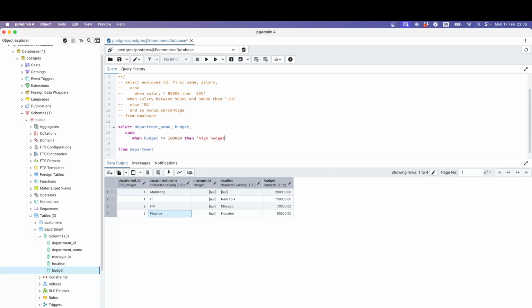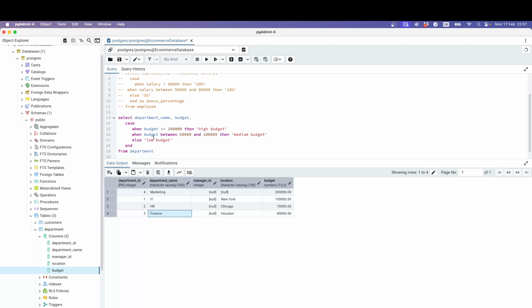When budget is between 50,000 and 100,000, then it is medium budget, else the condition is low budget. And similarly, close this one with the END.